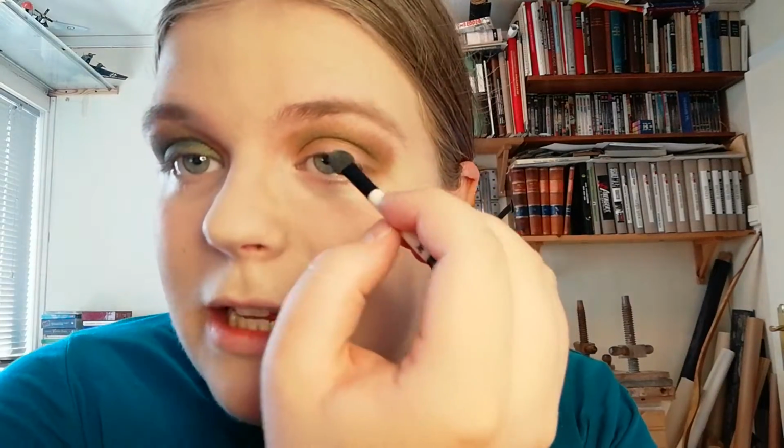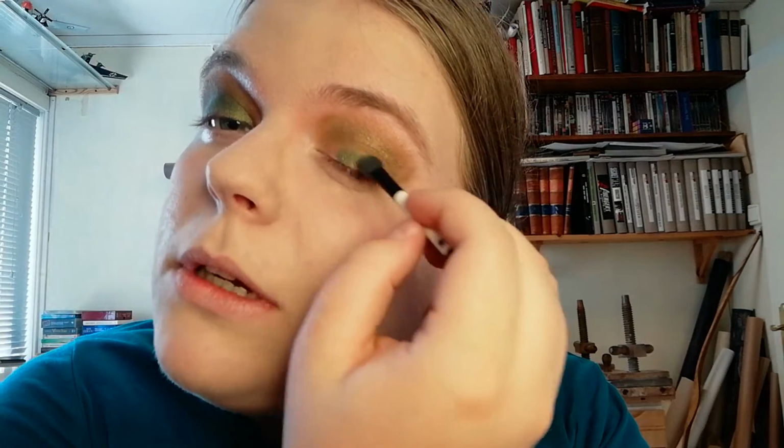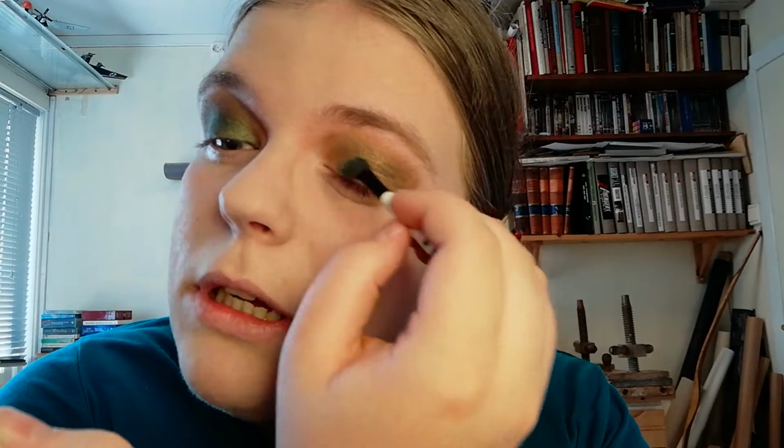So again, other side, other eye, and start to see if I can lean a bit closer to the camera. Maybe I can also slightly use the camera as a guide.